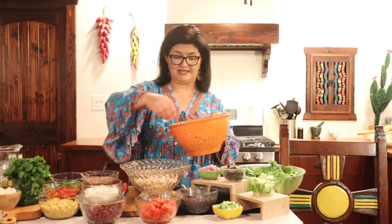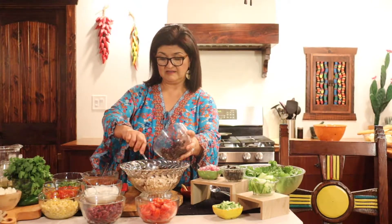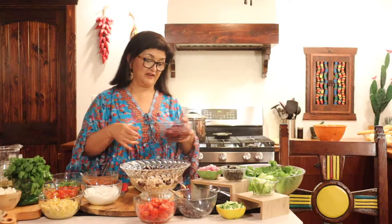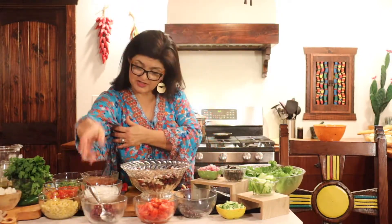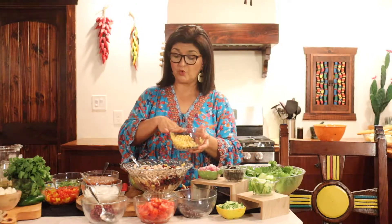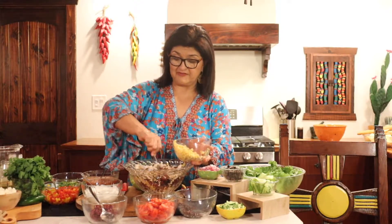Today I'm going to make it into a southwest salad. I'm going to put in some black beans, and then some kidney beans — these are some of my favorites. Toss it as you go. Then I'm going to add some corn. I just used regular corn, but you can use fresh corn on the cob, or grill it, which gives a really good roasted flavor — one of my favorite ways.